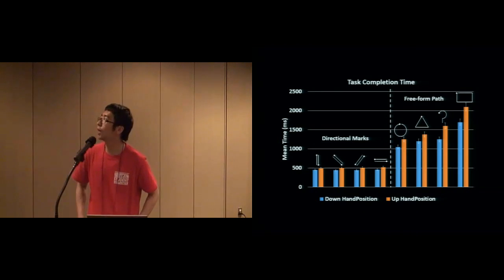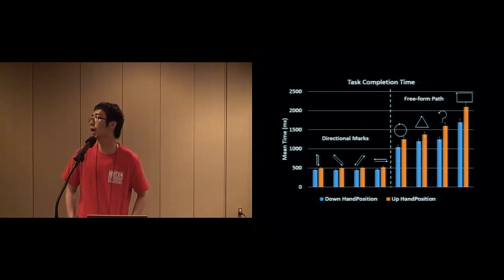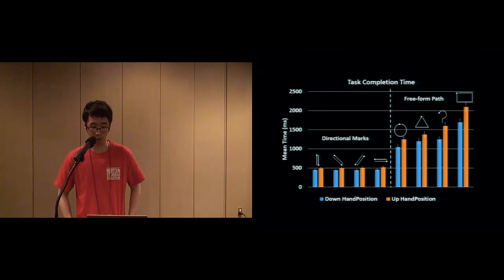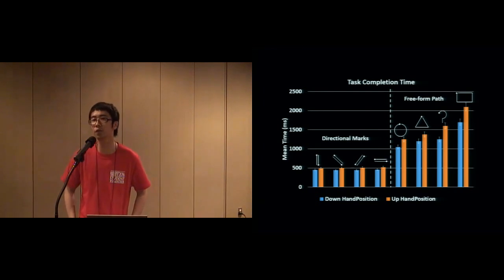So here are the results. For test completion time, the y-axis shows the mean time, and the x-axis shows different gesture types. The blue bar shows the down hand position, and the orange bar shows the up hand position. From the chart, you can see that it is quite efficient to perform these wrist gestures.